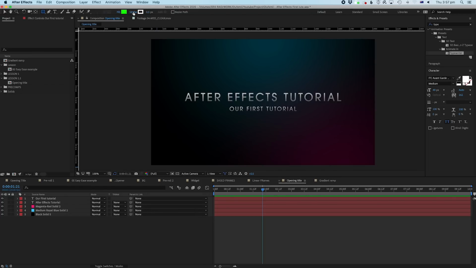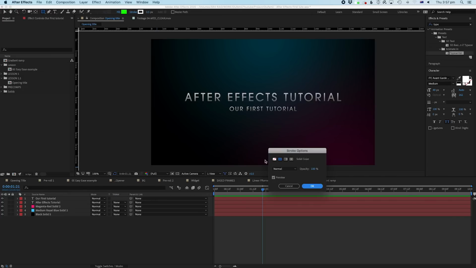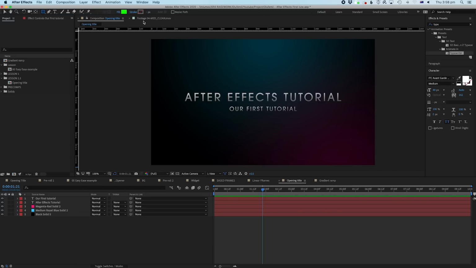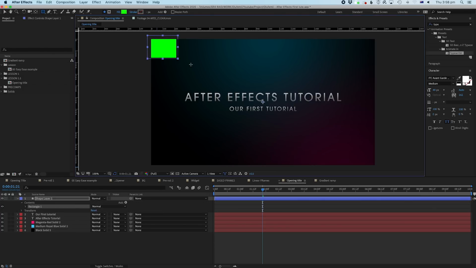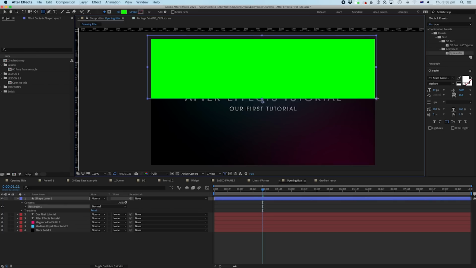And up here, the stroke is set to 0.5. We don't care about the stroke right now, so we're going to turn it off. Click on the word stroke. There are a couple of options here. We've got no stroke, a solid color, a linear gradient, and a radial gradient. For the meantime, we're going to click no stroke. And so it is empty. Now let's create our rectangle. What we have to do is go from a corner that is outside the screen, and then drag it all the way to the other side.